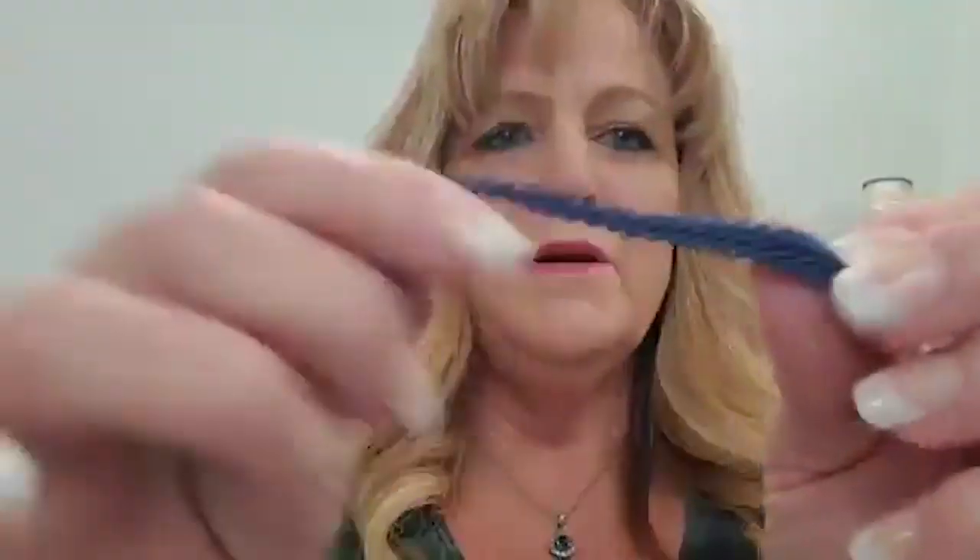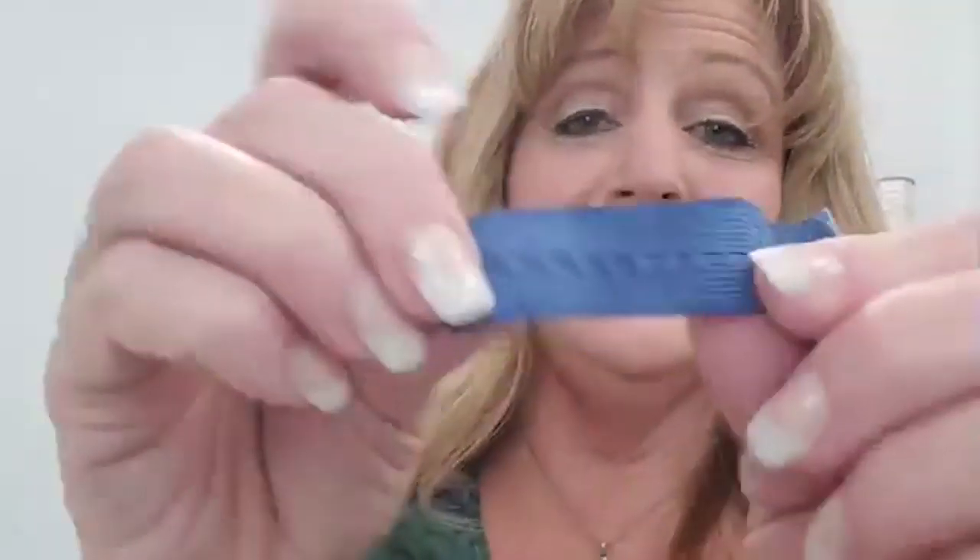I did some inking on different types of trims. I even did it on lace. I think they're in the drawer getting ready to be put in the dryer because I have to do the dryer testing, but it really took the ink well. So did elastic — if you can't get elastic for a project, the inks will serve you very well on making the elastic match the garment.